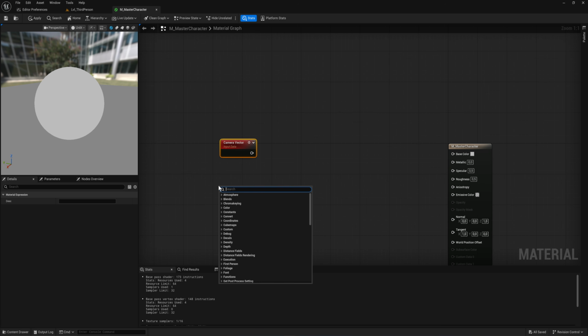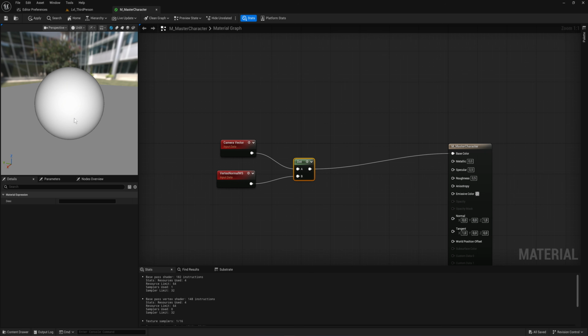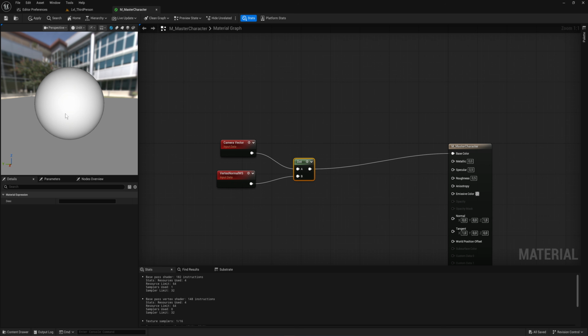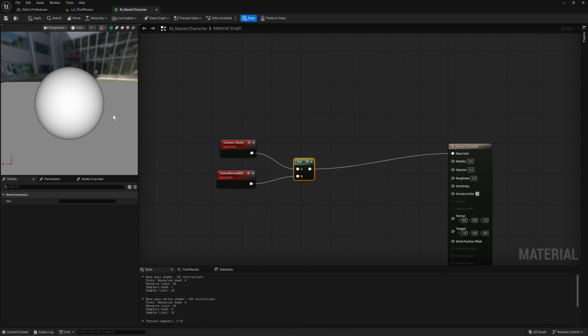And if we then get our vertex normal in world space as well, we now have the direction of our camera, and we have the direction of any given point on our 3D mesh, so we can compare those to each other. And we can do that with a dot product. And you will see that that essentially just does the same thing. It does it inverted from the Fresnel node that we had before, but we can see the outside edge is now black, however we look at it, and the inside is entirely white.